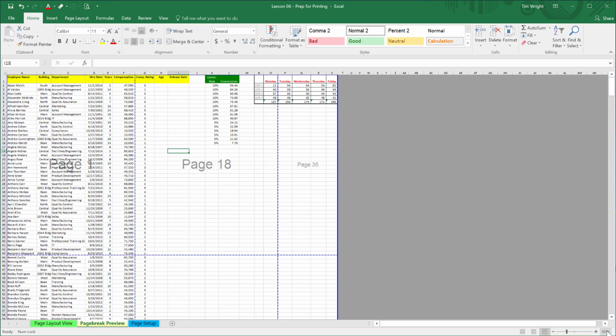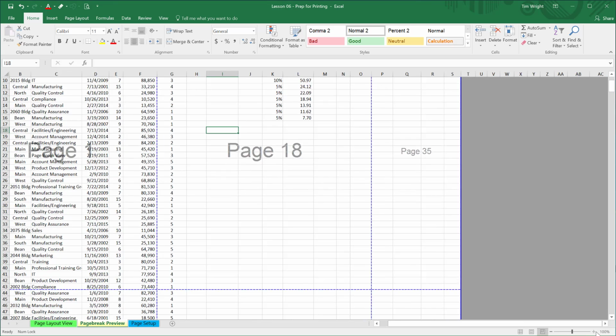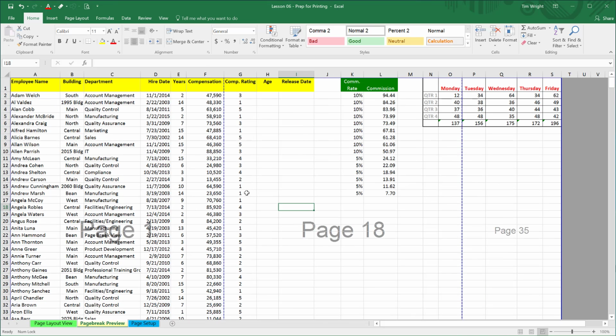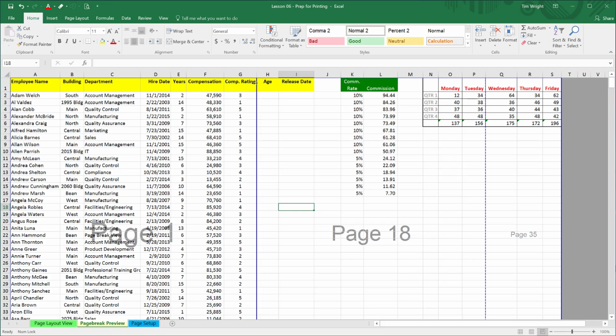Let me zoom in a little. I'm going to zoom in and scroll over and scroll up so we can see this a little bit better. So I want my page break to be here. If I just hold my mouse over that, you'll see a double arrow. So here is the regular thick plus, and there's the double arrow. And so I can click and drag that over. And now the page break is here.